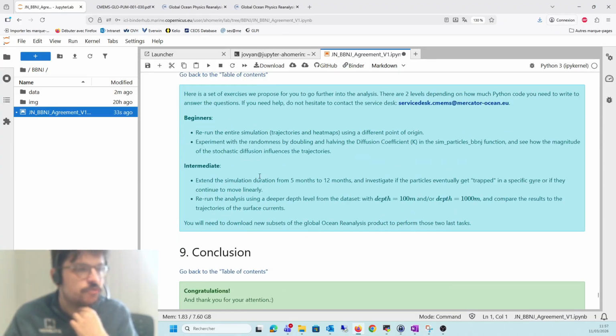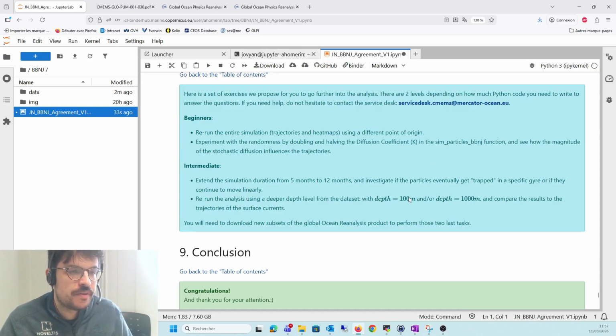And for more intermediate users, if you're already familiar with Python, if you can already code quite well, you can try to extend the simulations by downloading more data. And also, one thing that could be very interesting is to try to perform the simulation on other depth levels. So remember, here we only studied surface variables, but as mentioned at the beginning, our product provides 50 depth levels available.